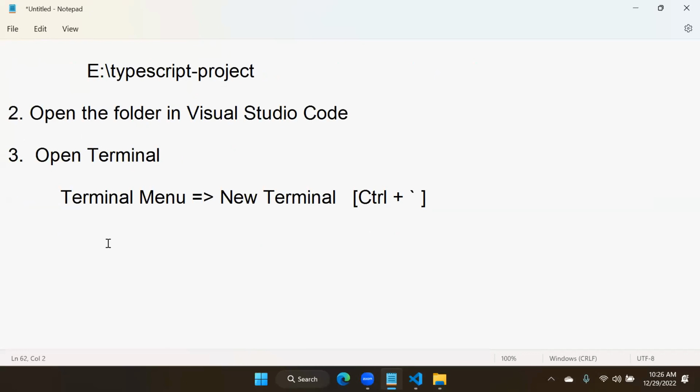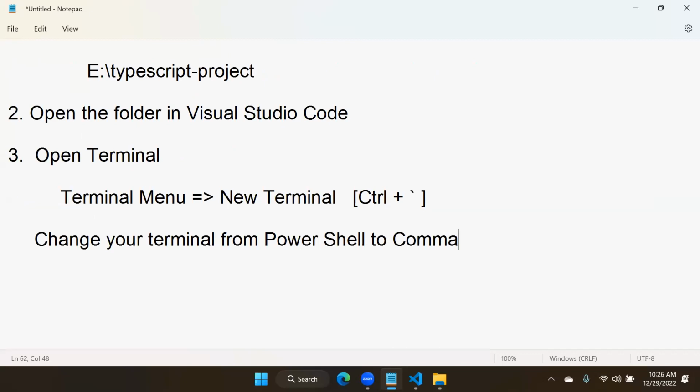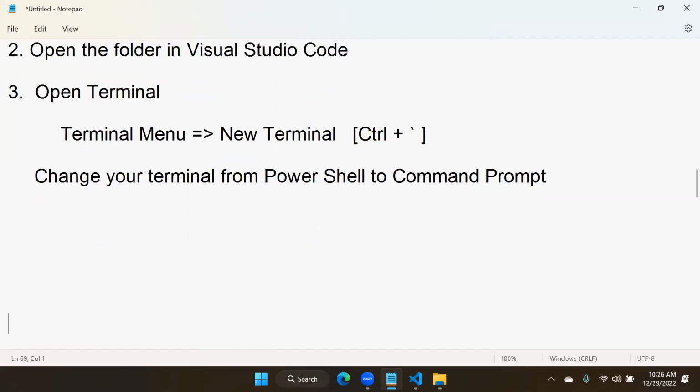What you do here is change your terminal from PowerShell to command prompt. You need to do this. Change it from PowerShell to command prompt, compulsory. After you changed PowerShell to command prompt, now you have to do one work.